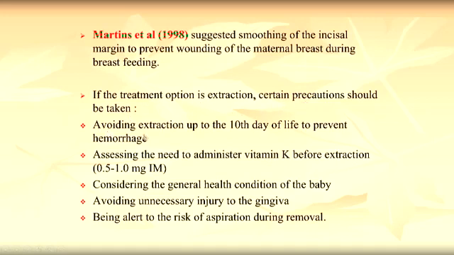The first one, avoiding extraction up to 10 days of life to prevent hemorrhage. Assessing the need to administer vitamin K before extraction, 0.5 to 1 milligram intramuscular. Considering the general health condition of the baby by taking a consultation from pediatrics. Avoiding unnecessary injury to the gingiva, and being alert to the risk of aspiration during removal.